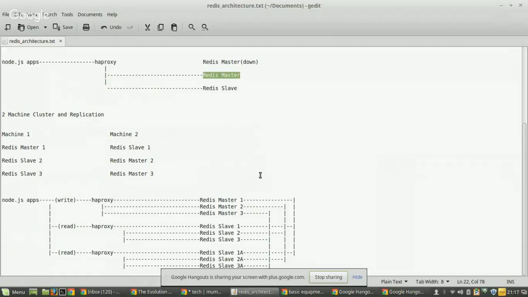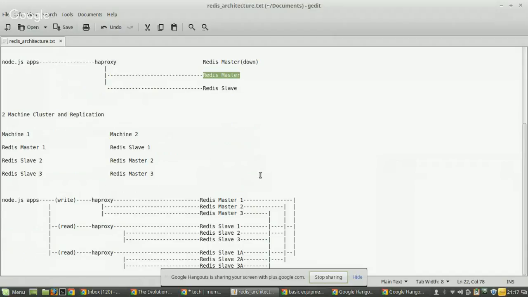But what Mehul is saying right now is that since we have the slave, we use the slave as well in our architecture. In the architecture I had shown in the morning, the slave wasn't being used at all. It was just sitting there as a backup when the master fails.